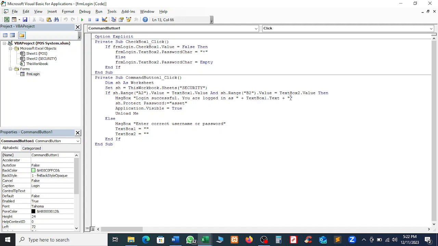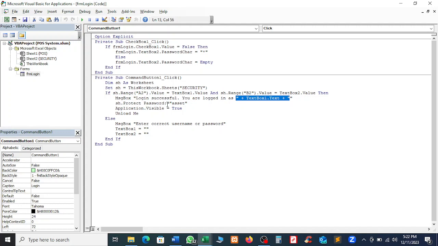TextBox1.Text is used to retrieve the text entered by the user in text box 1. So if it is admin, then that's going to be mentioned as you are logged in as admin. Whichever text is in text box 1 is going to be retrieved and shown in that particular message box.